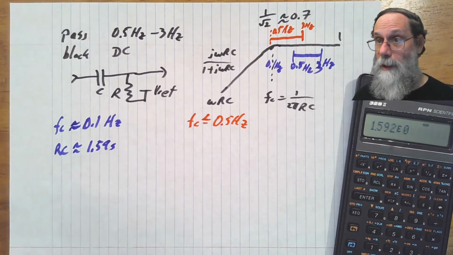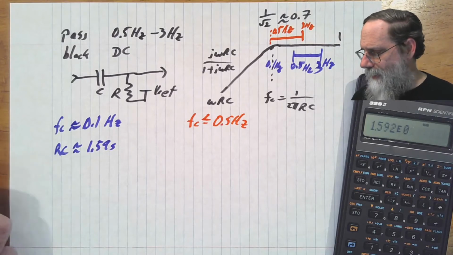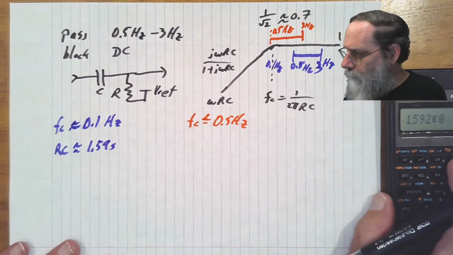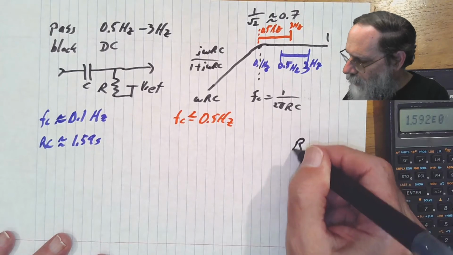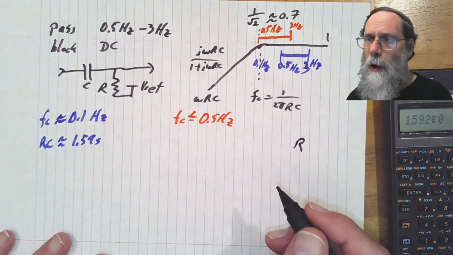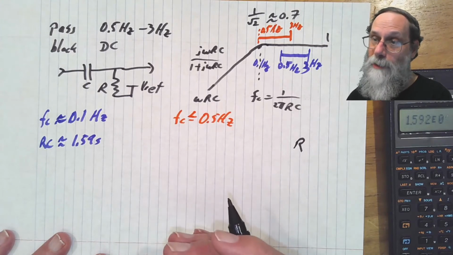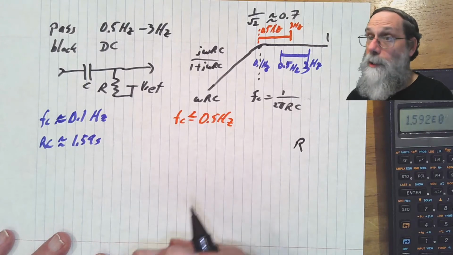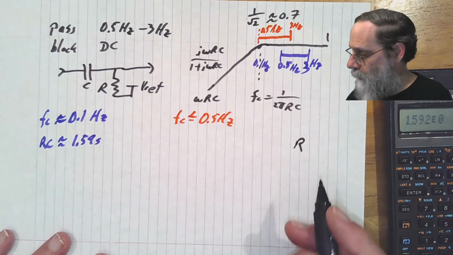What's R? What's C? And the answer is, well, there's a lot of choices. How do we choose among them? I'd like to give you a rough rule of thumb for that. And that is, we generally want resistors not to be too big or too small. If they're too small, then we need a lot of current, because to get any voltage across a small resistor, you need a lot of current. And if they're too big, you sometimes end up with noise problems, because thermal noise in a resistor is proportional to the resistance.